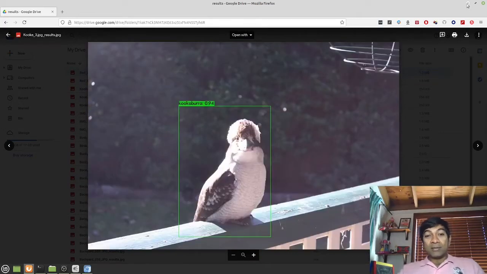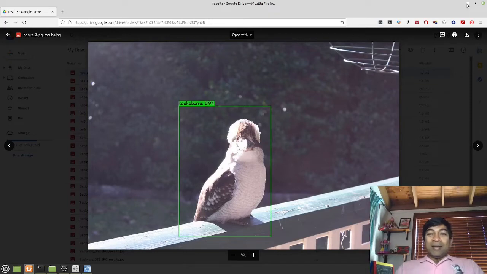However, the one on your screen right now is a kookaburra, which apparently is quite popular in Australia, but I did not know about that one. One day I came to the backyard and saw this guy sitting there, and I didn't know what bird species it was. It looked majestic and amazing, but I didn't know what it's called. So I took a picture, posted it on Facebook, and people told me what it is.